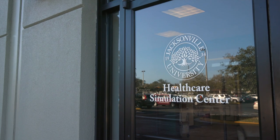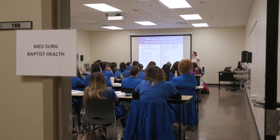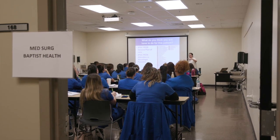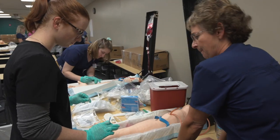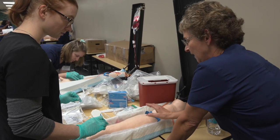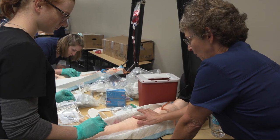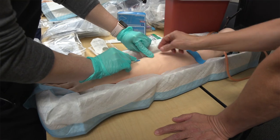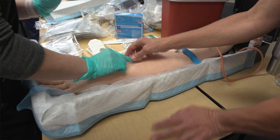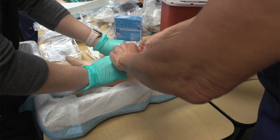This is happening really globally — simulation centers are being built in universities and medical centers all over the world. We do want healthcare professionals or learners to make mistakes in this safe environment. This is a positive environment. We encourage our learners to always feel comfortable here, never to feel threatened or insecure. If a mistake is to occur, we want it to happen in this environment so it is not on a real person, and that is the benefit of training in this healthcare center.